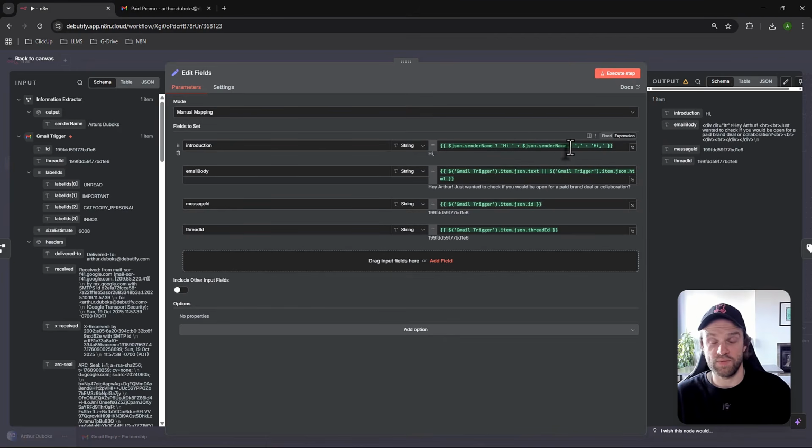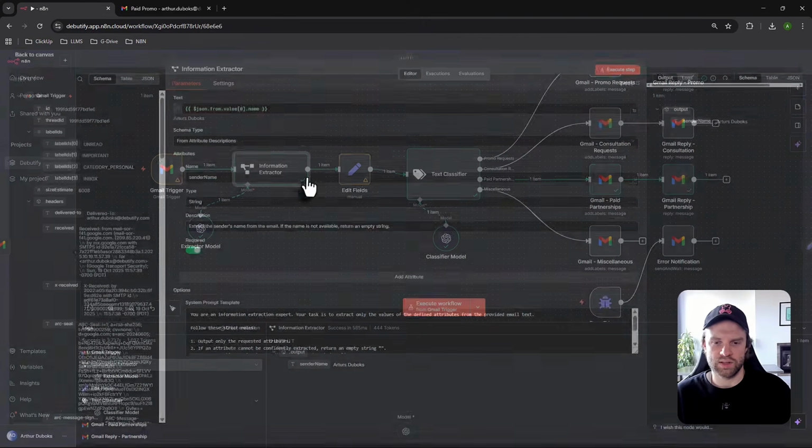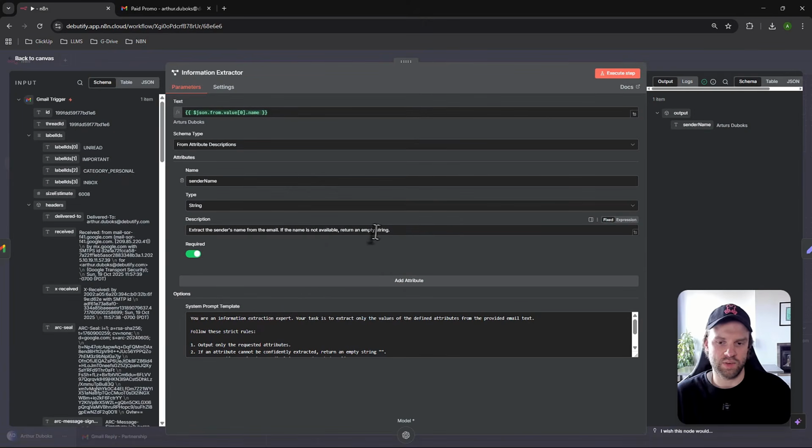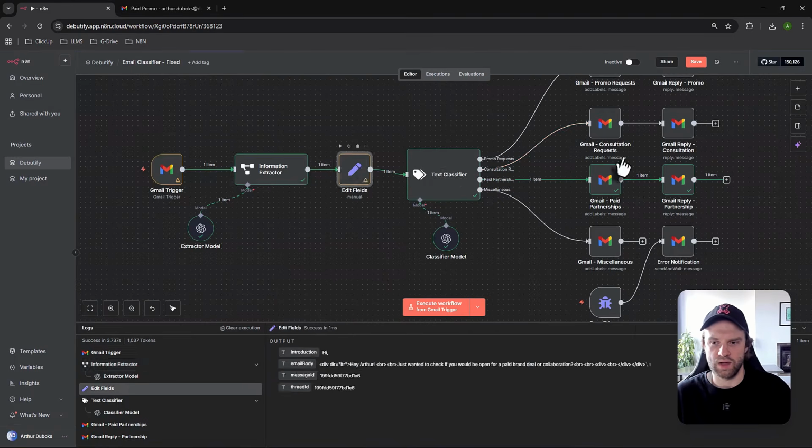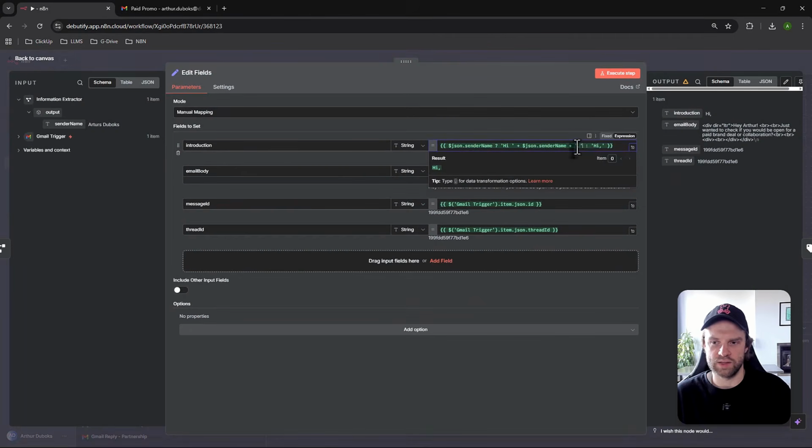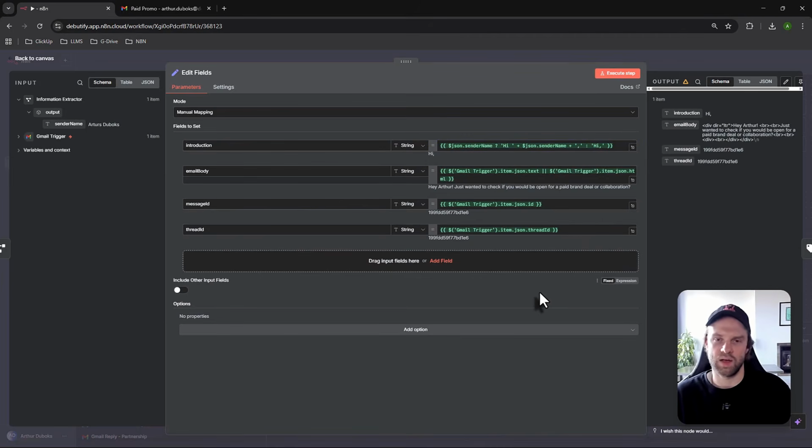If the string is empty, that's sort of a condition, because if you guys remember, in the extractor node right here, essentially we're saying if there's no sender name available, I return an empty string. An empty string is essentially right here. Okay, you guys can see these two little brackets with the comma in between. That's an empty string. So if it's an empty string, simply reply with a hi. So it's in a way basic conditional logic.